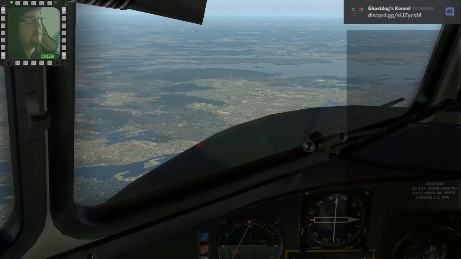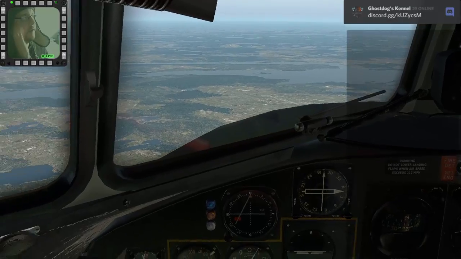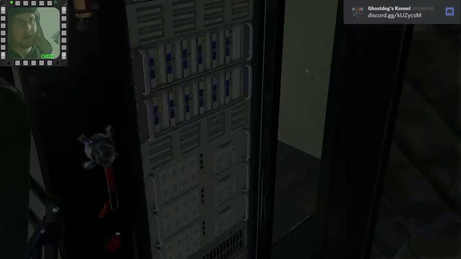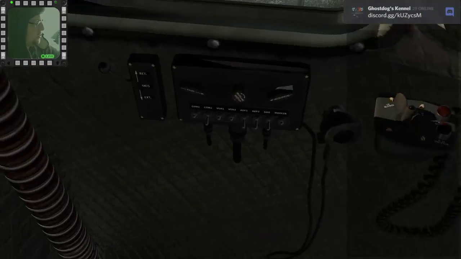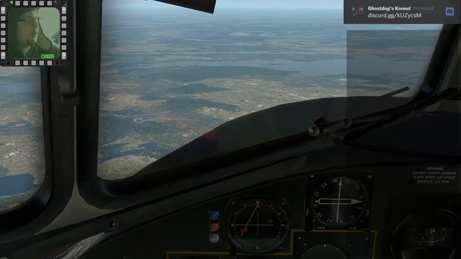Checking my position. I'm slightly off on the other side of the route map, but there's nothing on the other side of the route map, whereas there is an airfield on the north side. So I'd rather be too far south on the route than too far north.